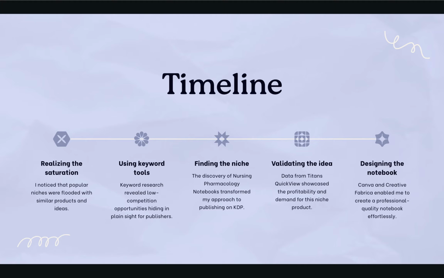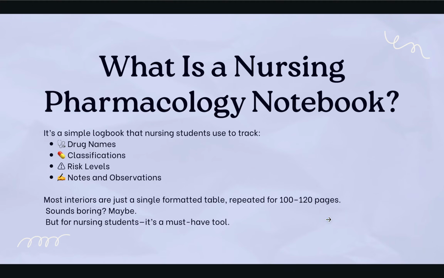So usually we dive deep into the keyword data using 4 free Chrome extensions. One of them is Self-Publishing Titans Chrome extension. Also, you can view all the Chrome extensions that I'm using in an in-depth video that I talked about, linked in the description box below. And this niche is absolutely gold. So let's talk about validating the niche using real tools. As I said, I use a total of 4 Chrome extensions. They're all for free. I use all the free methods in order to get my results.